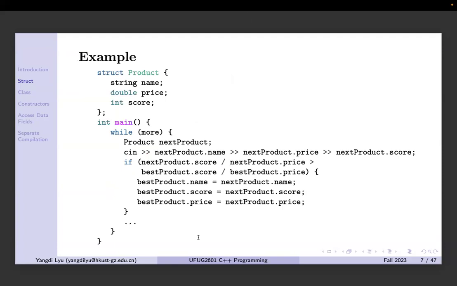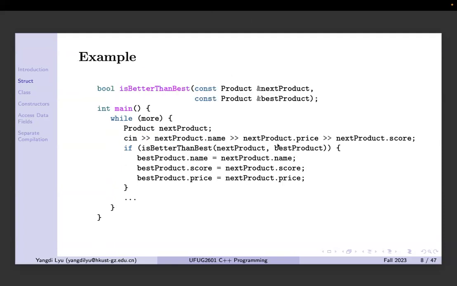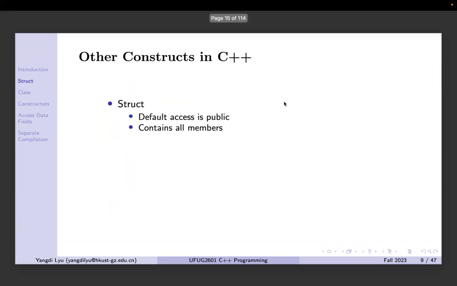So here is the code we just showed. And here is the way we are comparing two products. Because it's a type, we could also use a constant reference because it contains more than one variable. Sometimes we want to save some space, so we use the reference. And the first const means we don't want to modify the next product. So that is the way you can do it.